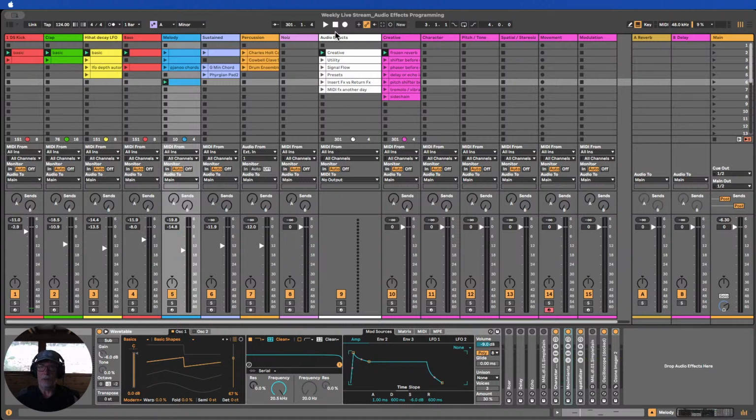Today we're looking at audio effects programming in Ableton Live, just diving into taking raw sounds, in this case no presets, no patches, and making those raw sounds more interesting through the use of effects. It can be a great way to work, and a great way to learn what these effects can bring to the table. We've also been building nice little racks of these effects, putting them into categories.